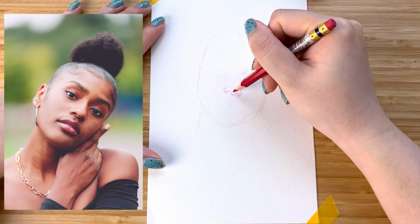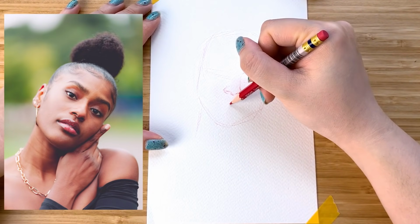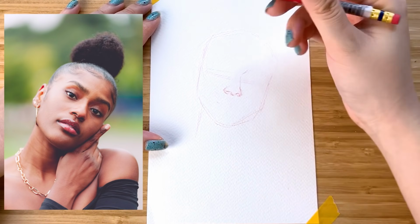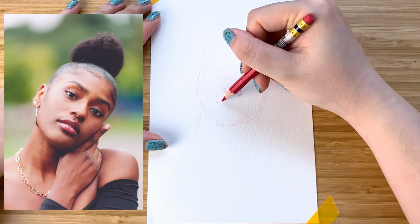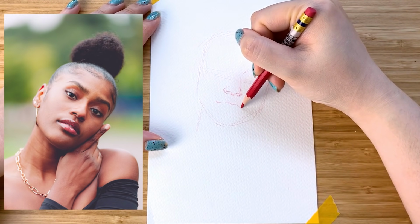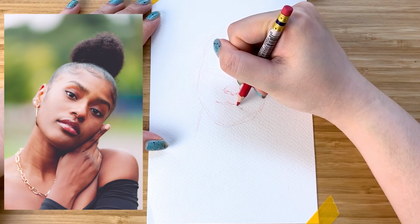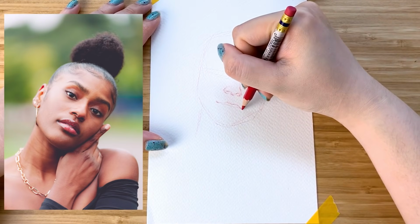Okay, so usually from here, sometimes I'll do the eyes, sometimes I'll do the mouth. Today I'm feeling the mouth first. So from here, I usually start mapping out where in this photo that we're using here, the mouth is slightly parted. So we're drawing the inside of the mouth, I guess is what we would call it.